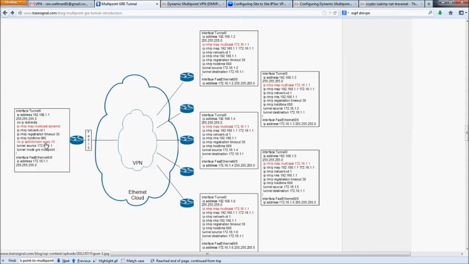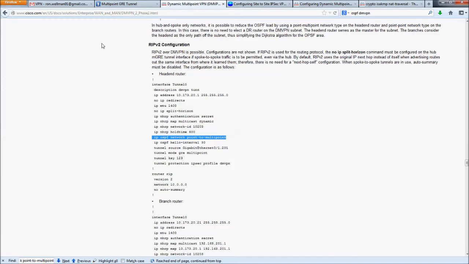I'll be using OSPF. So if we jump over here on Cisco's website, I found a couple different setups. Basically the command we'll be using is ip ospf network point-to-multipoint. We'll be doing this on the tunnel itself. The reason we do this is because OSPF is going to think it's on a point-to-point link, so it's going to say, hey, I can only establish one neighbor relationship on this one interface, so it's not going to work. Prior to me putting that command in there, when I tried to bring up my second remote, the network would fall apart. It was just a disaster.